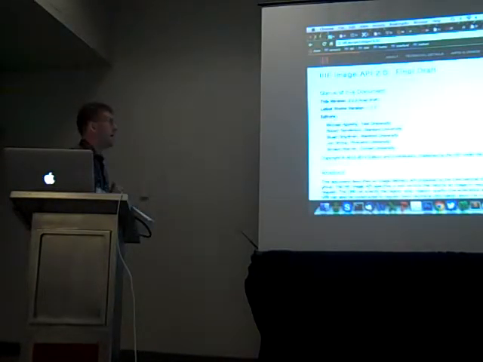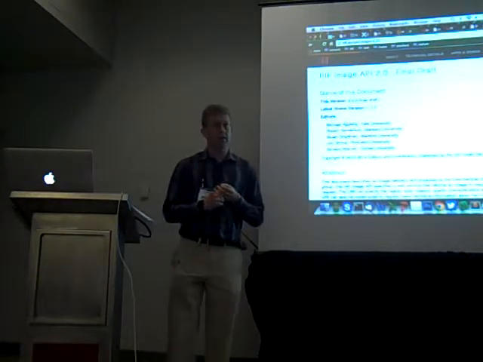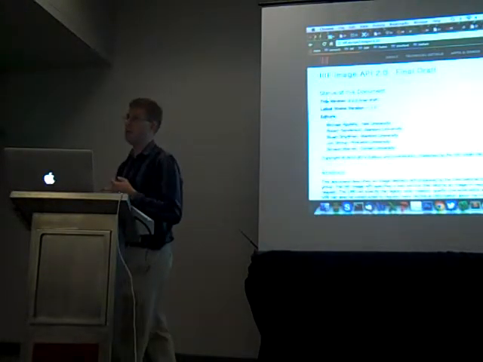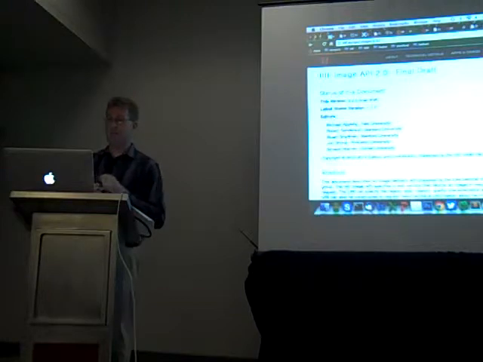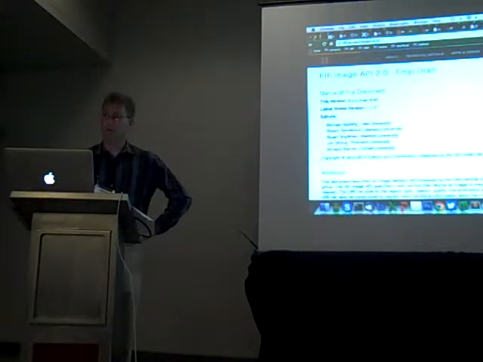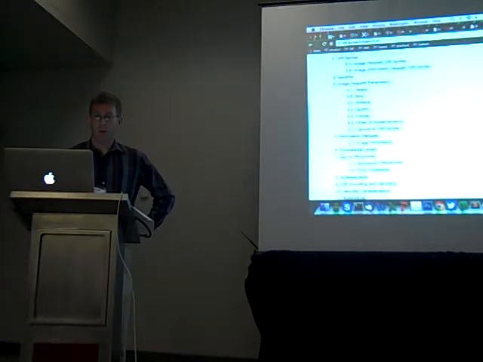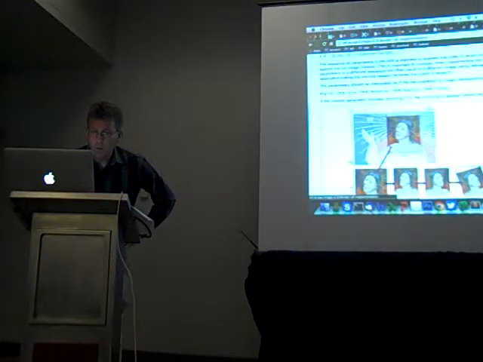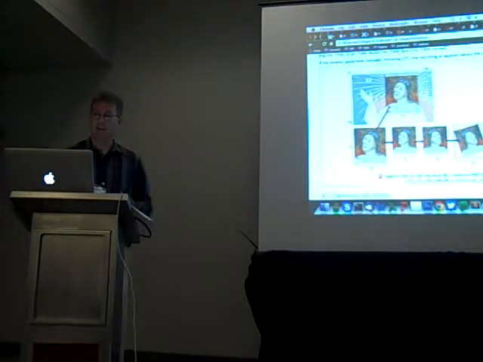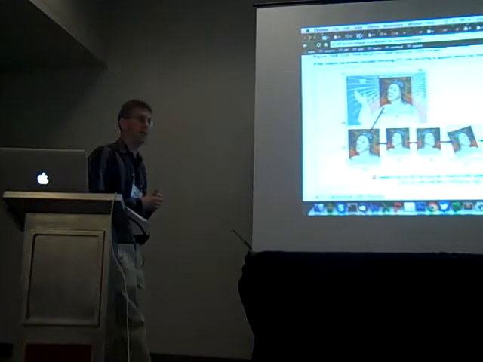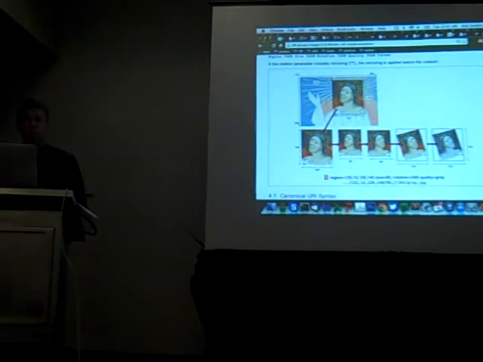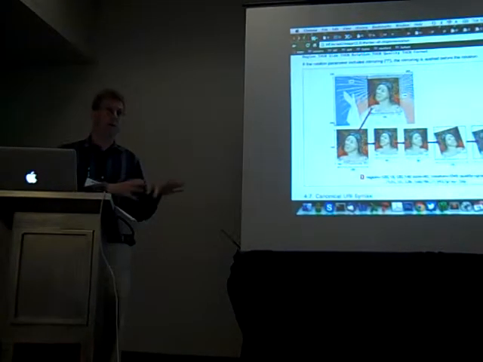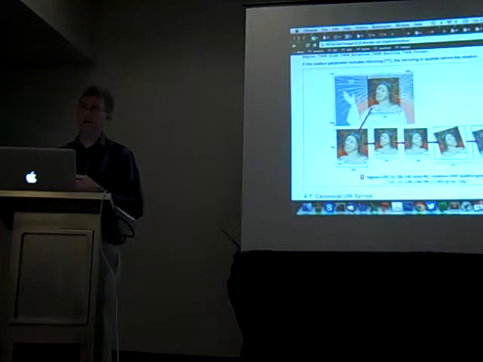So the current state of the image API is final draft for version 2.0. The current version is 1.1. In 2 weeks' time, we'll bake this one. There is one minor change to one of the APIs that we're going to make before that. So the image API lets you get at pixels directly. It's not metadata about the pixels, so it's not linked data itself, although there is a part of it that is linked data, which I'll get to. The main part is how do I interact with the image in order to do clever things with it, so that we can build viewers that do interact across those silos.